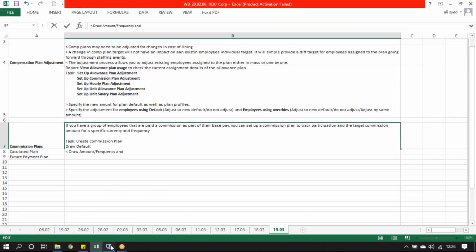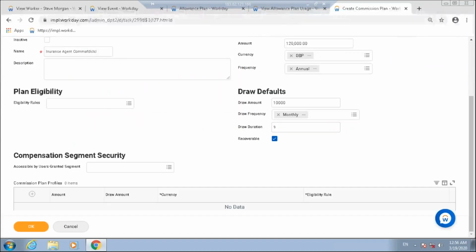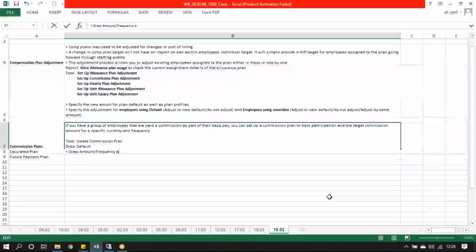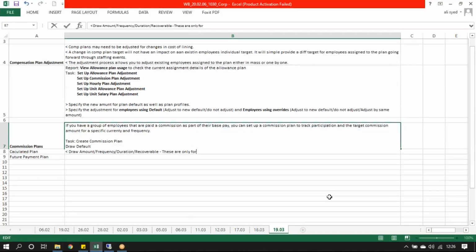And draw duration, right? Now all these fields, including the recoverable field, as I mentioned, are only for information purposes as far as Workday compensation goes.